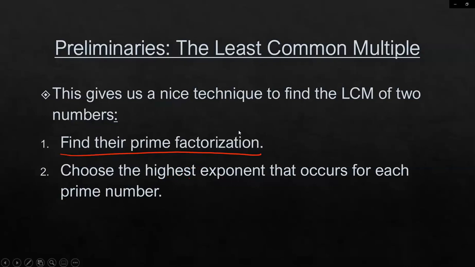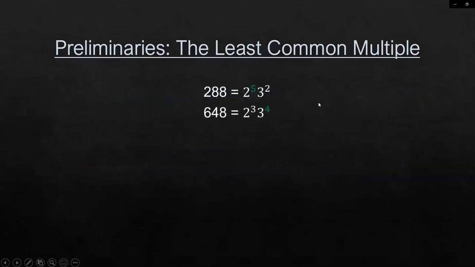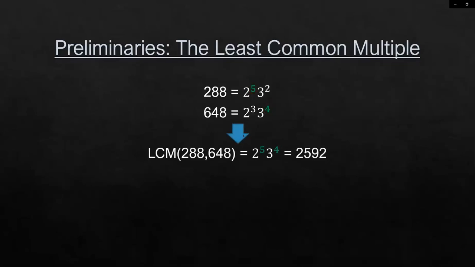Okay, so I'm just going to show what we're doing with this one. For the least common multiple of these two numbers, we would break them down into their prime factorizations, and we would just see what is the highest of the two exponents that are there. Then we would just choose the highest exponents in these two cases. Okay, so this is what came out of the discussion that we made last time.